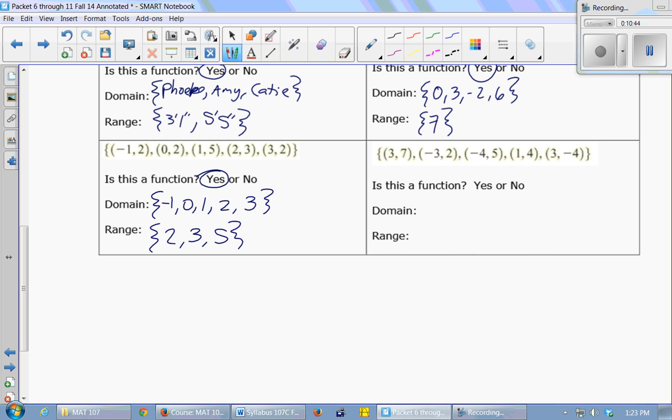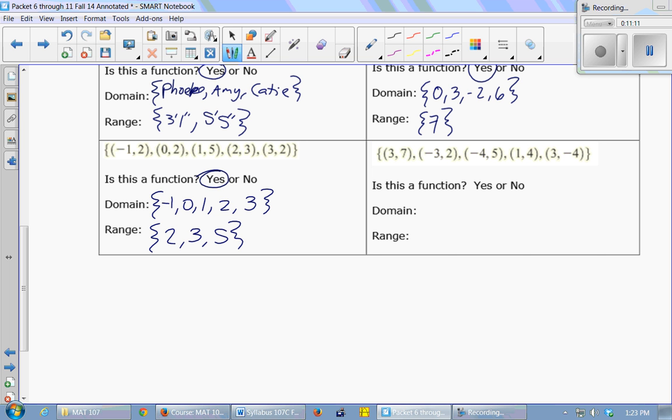Okay, last one. Let's hope this isn't a function so we can see one example that's not a function. I have a database. If I type a 3 into the database, what y coordinate is the computer going to give me? There are 2, right? So the computer can only do one thing. It has to pick one. So this is something that's going to confuse your computer, right? It's just going to get stuck in one of those loops with the wheel spinning because it's searching and it's found 2 and it can only tell you 1, right?